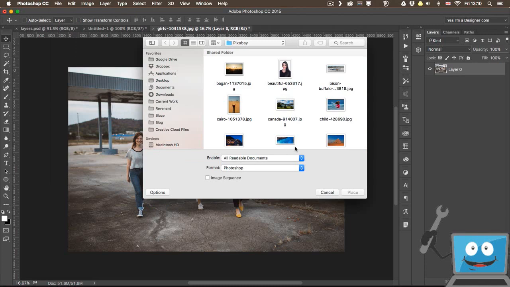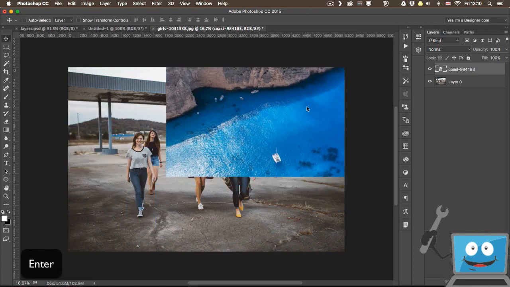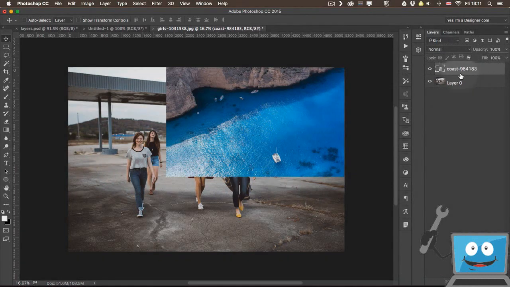That way you can choose another image from your computer, then place it, which will add that image as a new layer. You can just press enter to accept the placement, and then you see this already became a separate layer. And in the layers panel you will see the file name of that layer automatically.